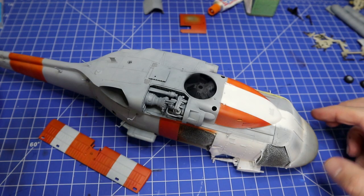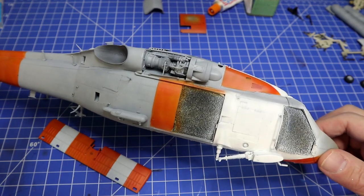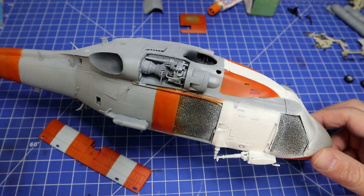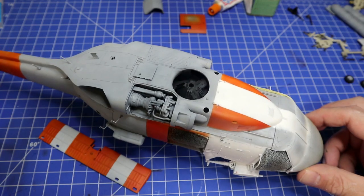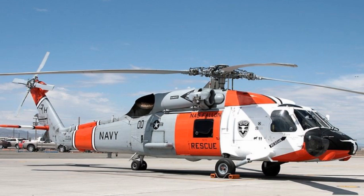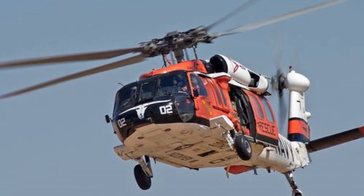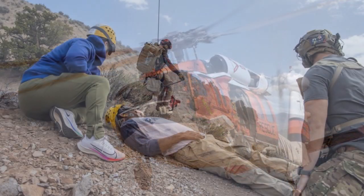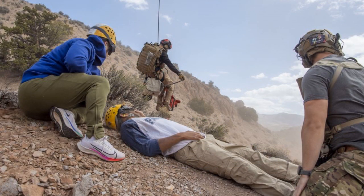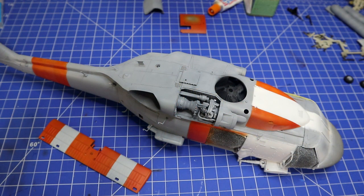So I'm in the midst of painting, repainting, taping, retaping, and touching up. If you don't know which marking this is yet, it's going to be the markings for the Longhorns. The Longhorns are the search and rescue guys for Naval Air Station Fallon, which is located in Nevada. That Naval Air Station Fallon is also the home of the Naval Strike and Warfare Center. That's where the air-to-air and air-to-ground training for the Navy and the Marine Corps takes place.